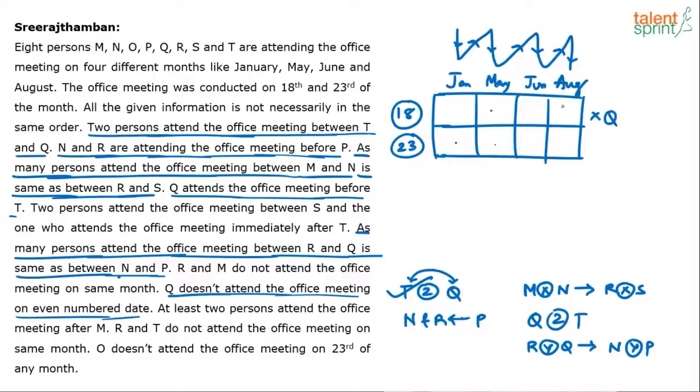If Q cannot come here, Q can come in any one of these four positions. Accordingly, we can get T's position, right? Q dash dash T. For example, if Q comes here, then dash dash T will come here. If Q comes here, dash dash T will come here. I don't think Q can come here because if you take Q in June, 23rd June, then there should be two persons, 1, 2, and T has to come. So T will go out of the arrangement. And Q definitely cannot come in August. Because if Q comes here, then this point has to be satisfied, right? Q dash dash T is not possible. So I think there are two possibilities. Let me take up the other possibility as well.